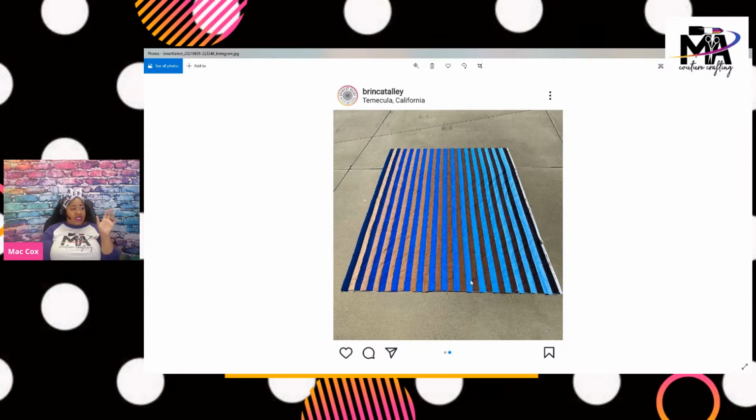It speaks to me. It's simple. I love stripes. I love polka dots. It calls my name and it's an ombre. But who would think to do a brown ombre? I have never in my life thought to do a brown ombre. Never. But this, and I'm like, how is he cutting it? Because this right here looks like a salvage strip. So is he cutting just long strips? Because this doesn't appear to be pieced. And I don't know how large this is, but obviously he's my new obsession.